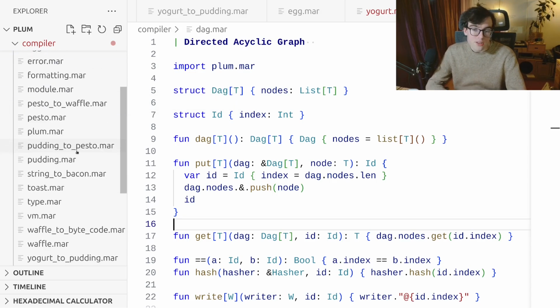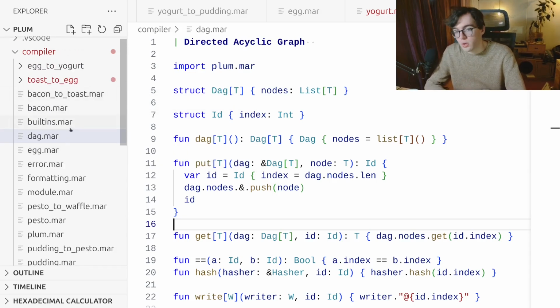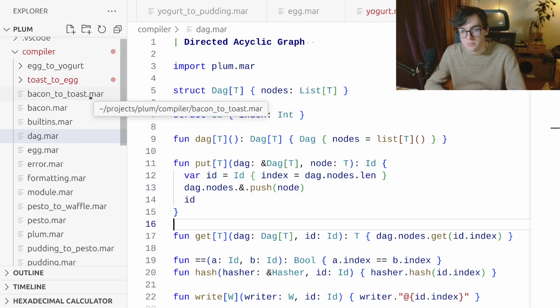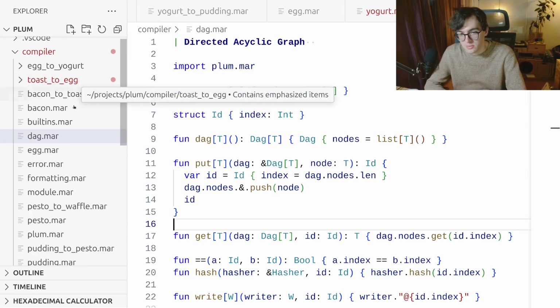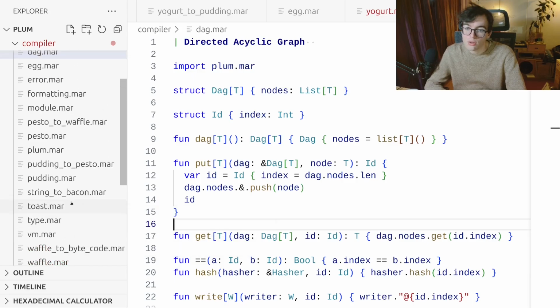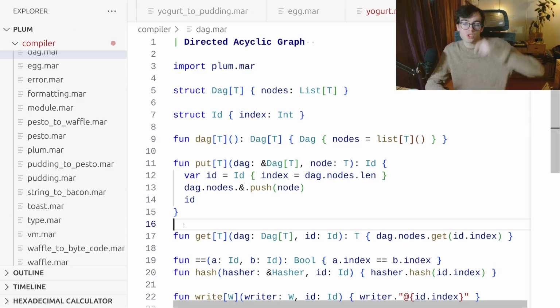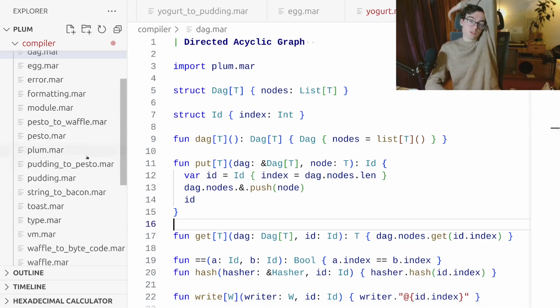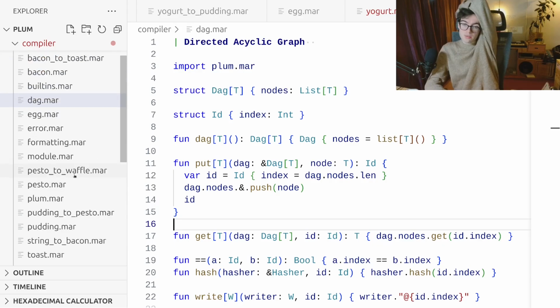And granted, the majority of the work was in the egg and yogurt. I basically didn't touch the bytecode or the pudding or pesto. There were some smaller changes I did, but most of that was contained in the front part of the compiler. That is really nice.